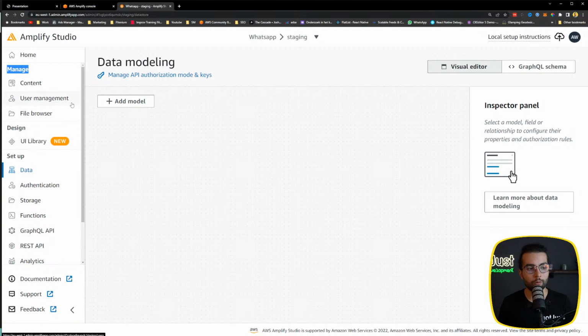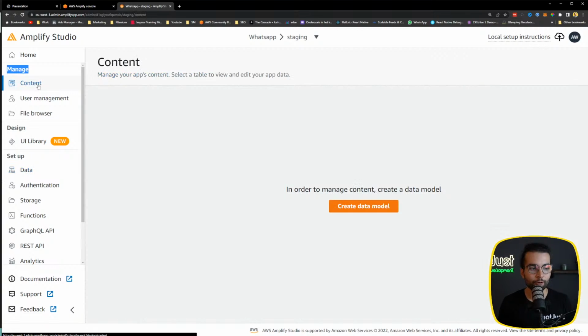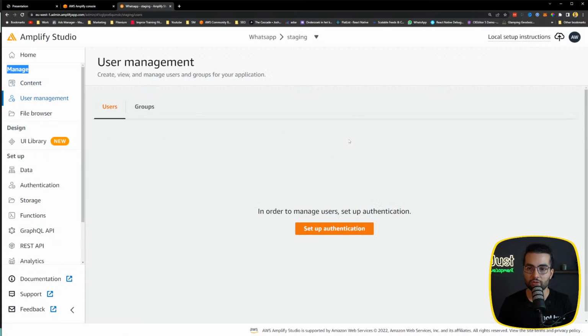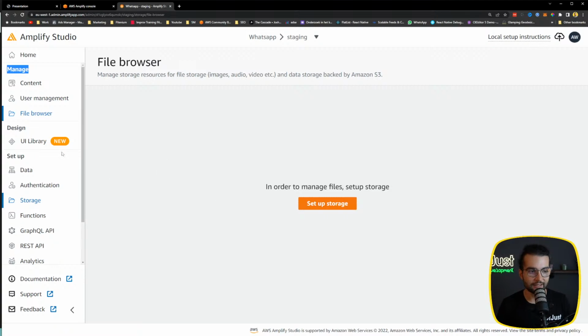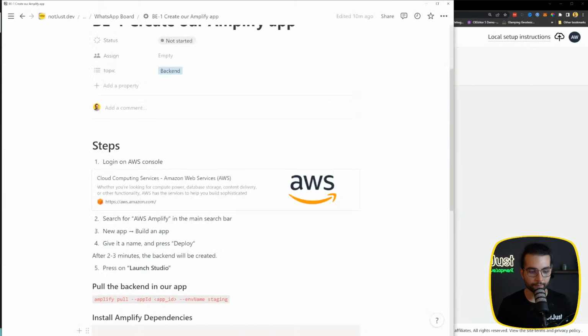And manage is where we will manage the data of our application. For example, after launching our data, our database, from here we're going to simply manage our content, and we're going to see that throughout this tutorial. The same way we will manage users to see how many users are authenticated, how many of them confirmed their email and so on, and also managing files if you have them. So that's mostly everything about Amplify Studio from a high-level perspective, but we're gonna get into these specific details when we implement these features.